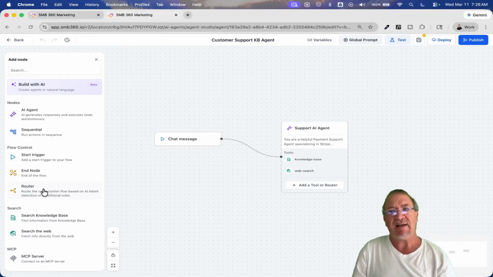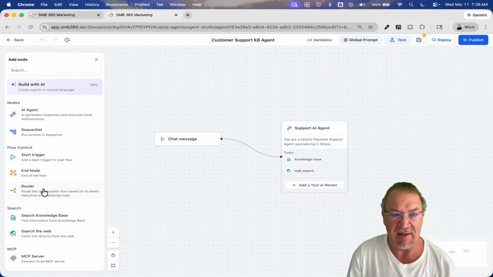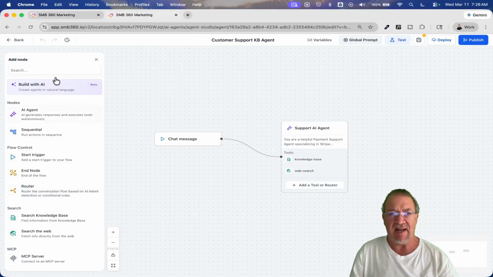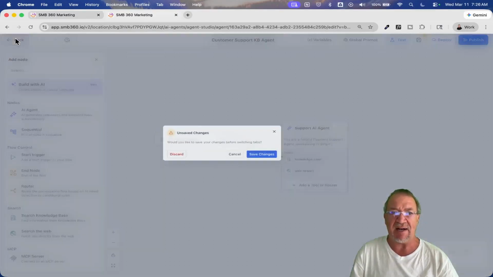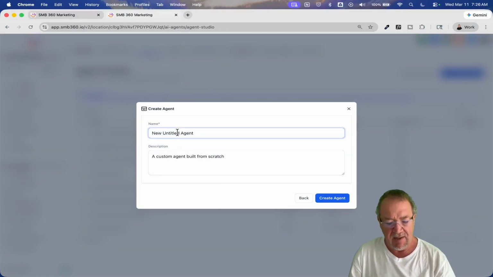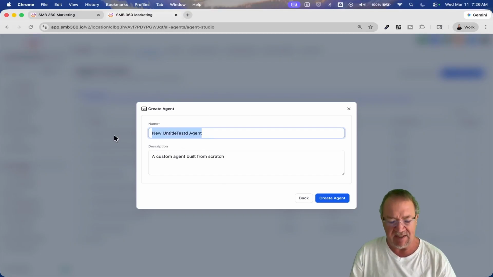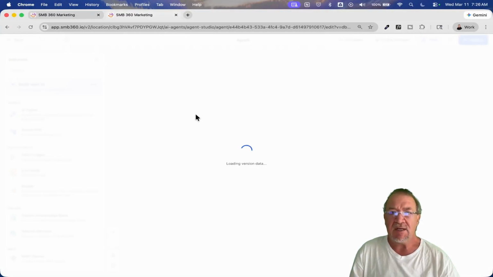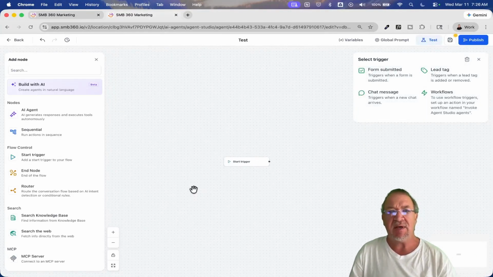But I did contact support, and supposedly in April to May, second quarter this year, they're looking to update the documentation for Agent Studio with all of the new nodes that I'm going over today. So let's hop into it and take a look at it here. Now, I'm going to come back to this, but to really sit back and start looking at it, I don't want to mess this Agent Studio up. So what I'm going to do is create another Agent Studio from scratch, and I'm just going to call it test, if I could type. So I'm going to open up just a blank one, just so we can start from scratch here.